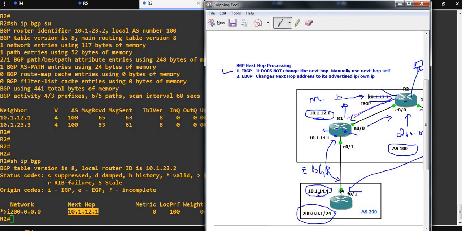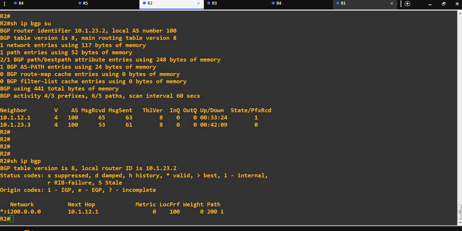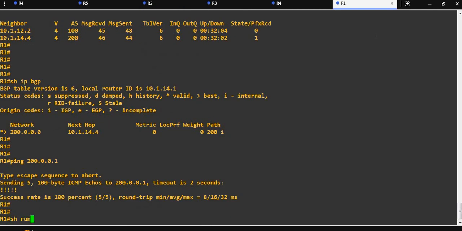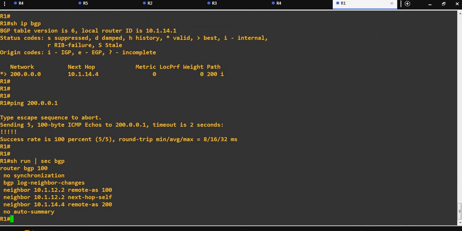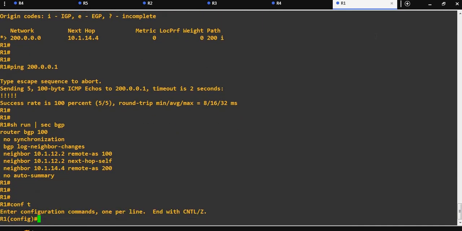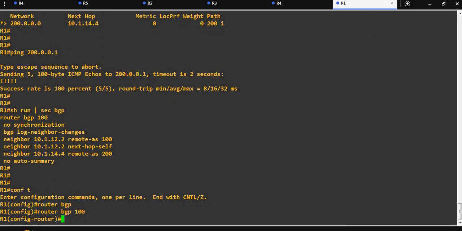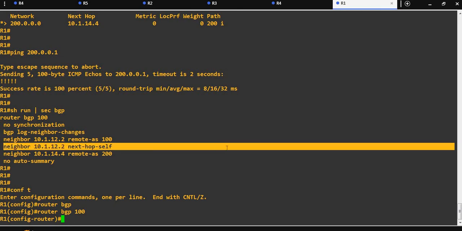Okay, it looks like we have already executed the next-hop-self command on router 1. Let's quickly verify with show running section BGP. Okay, that's it. So we will quickly remove this command for verification. The fix is already applied here.